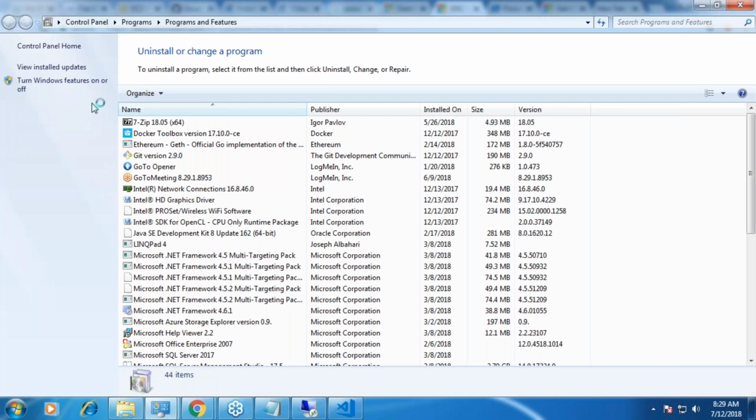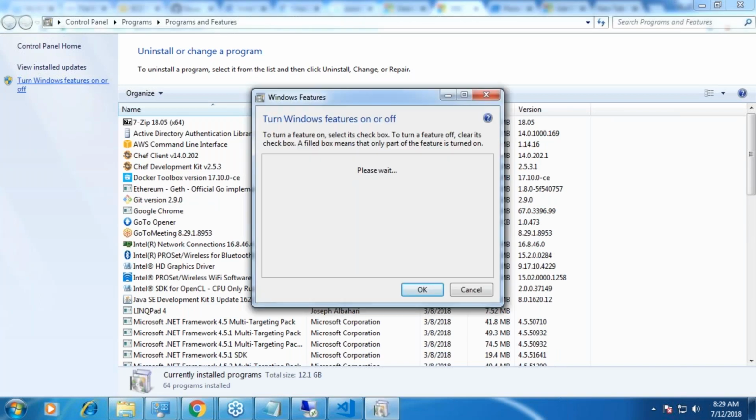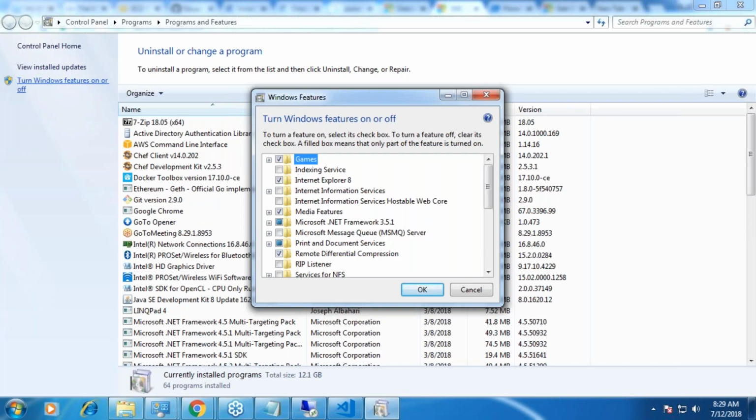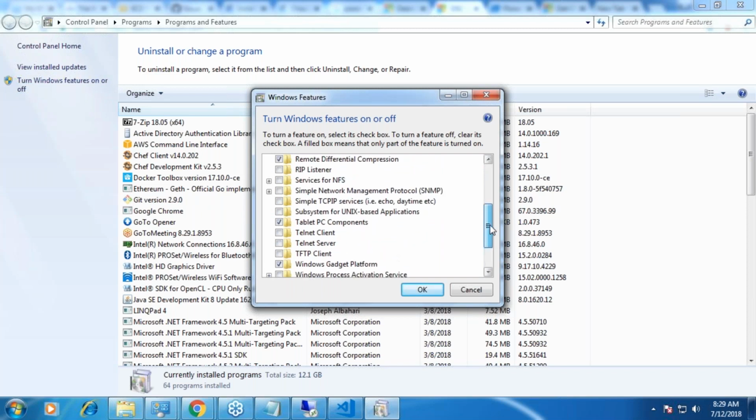When you go to this add or remove programs, are you seeing this? Turn Windows features on or off. Go over here and there will be a Windows feature called as FTP. If I'm not wrong, you will have something called as TFTP or whatever it is, right?